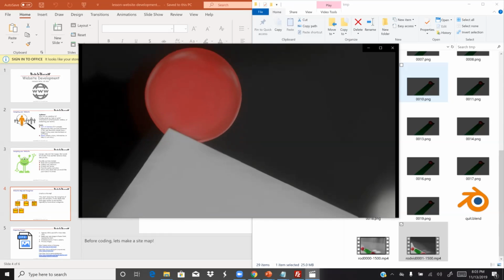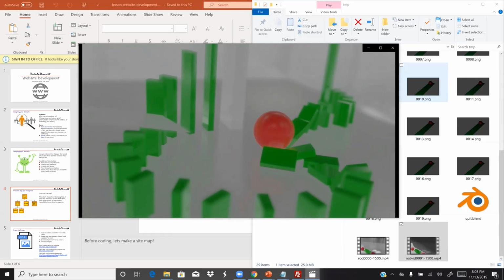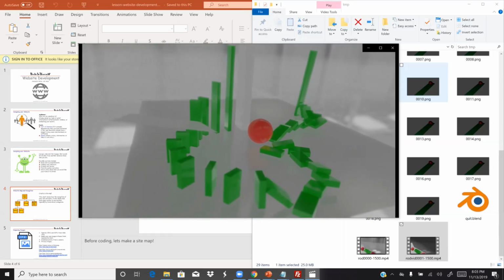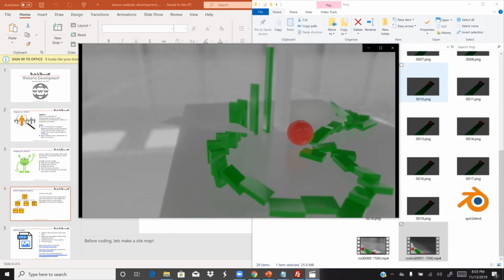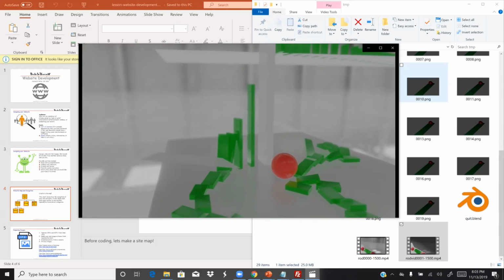Whoa. Isn't that cool? Balls dropping on you. Now your contraption is really spectacular, so it would be great to have something like this for your machine.